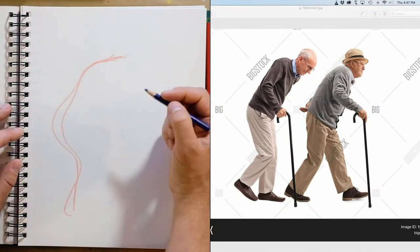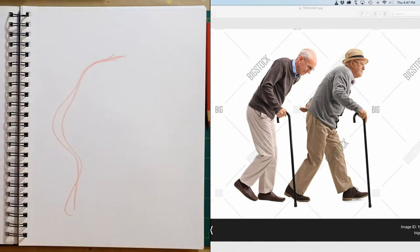So I'm going to take another pencil. I'm going to sharpen this one.